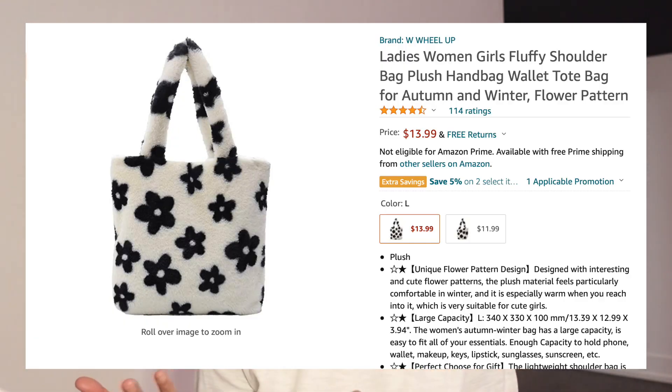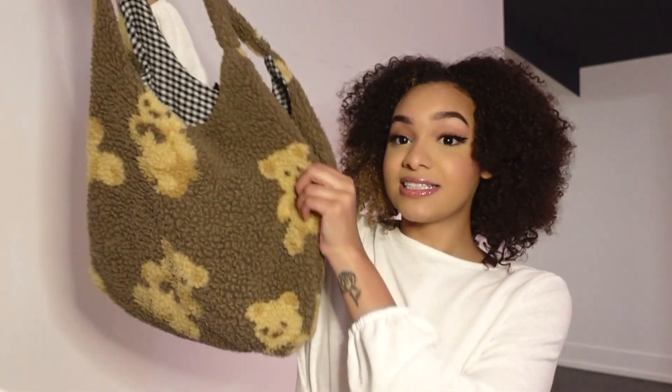The next thing is for my fashion girlies. If your girls have been into these fluffy purses, I've been loving these. This one I specifically found on Amazon — it's like a floral white and black design. I personally have one that's a teddy bear design. I love this bag. It's just like an essential — it's cute, it's cozy, it's adorable. I have a link on screen, but I also have a link for an Amazon one if you're interested. These little fluffy bags are super trendy for the winter.